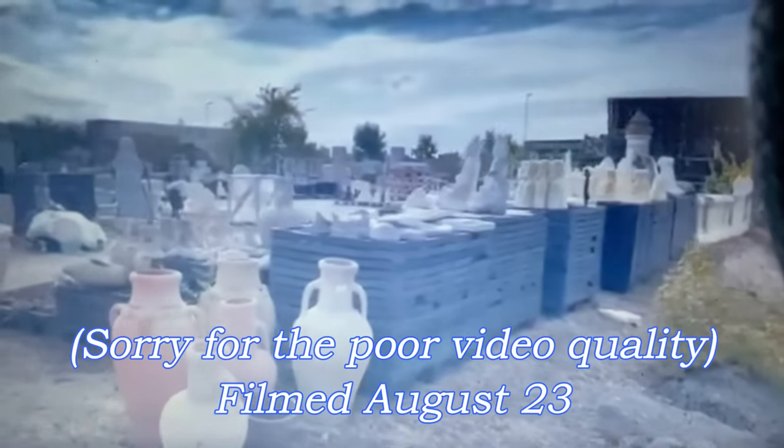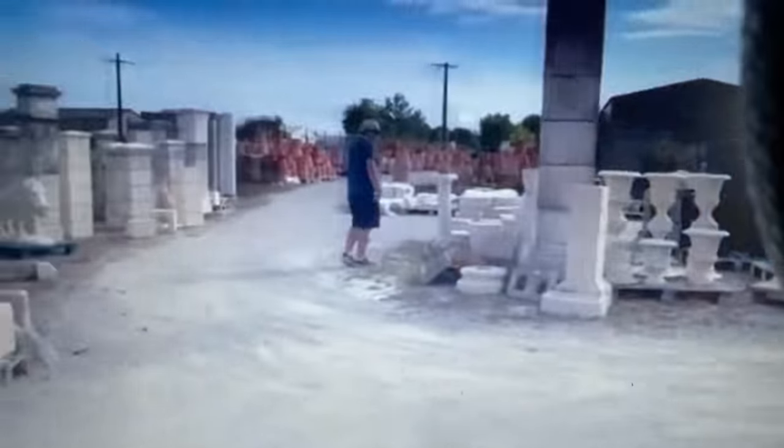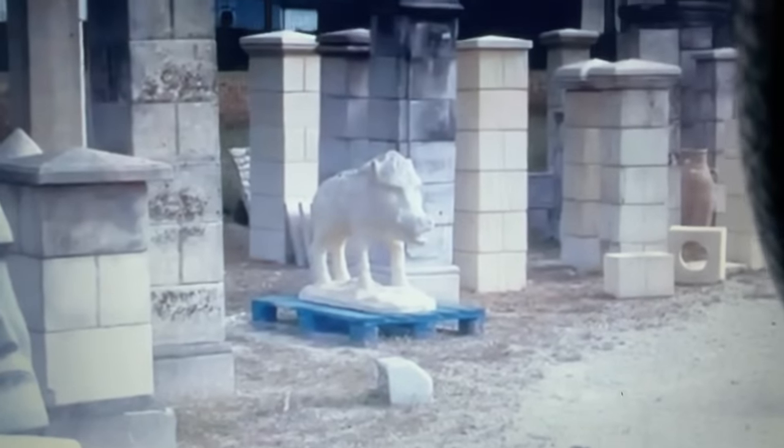Claire's obviously in England at the moment, so when she gets back, almost straight away, it's her birthday, and there's something that she's wanted. This is the place to come if you want anything in stone. They do pretty much anything in stone. Oh my God, look at that. A wild boar. And I've been out today. I've got it. Well, I've got it this far. I've got it in the back of the van here.